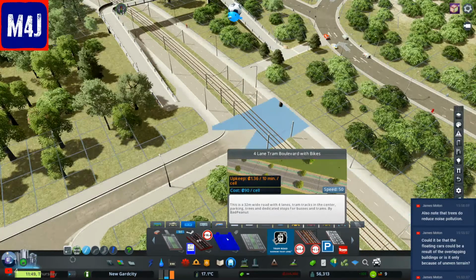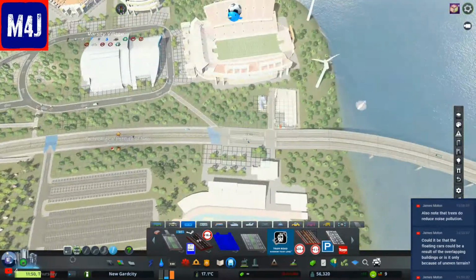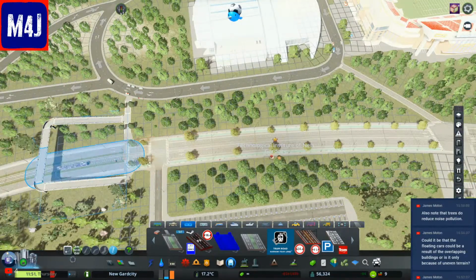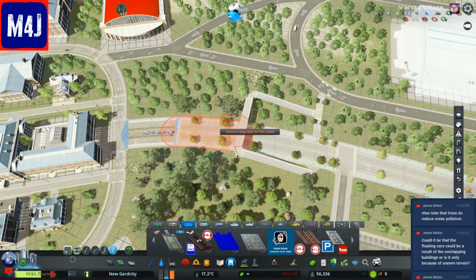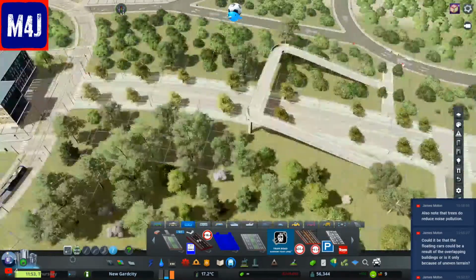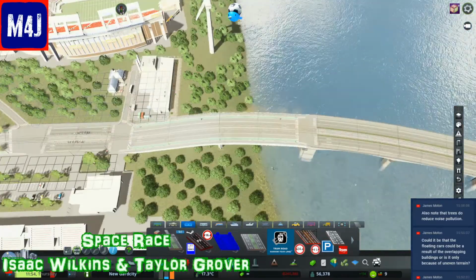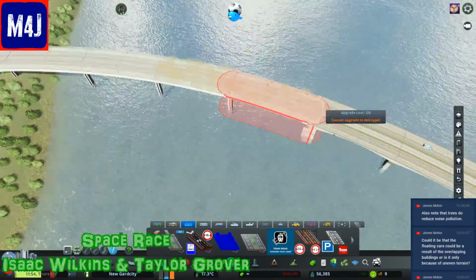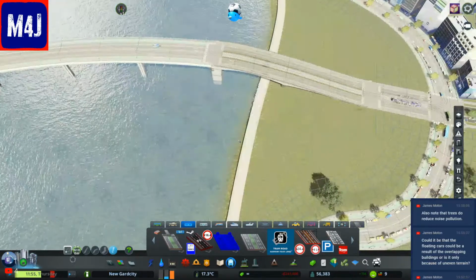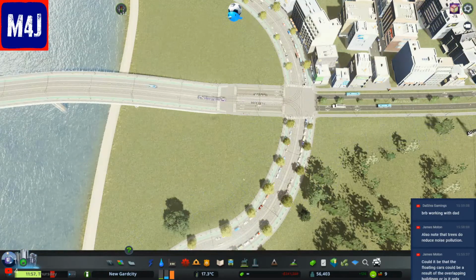Looks like this one. Also note that trees do reduce noise pollution. Yeah, so that's another reason to use them. There we go, we remove that weird blue effect on the junctions by doing this. Plus we make the streets look a little bit nicer. And we encourage biking now, because in theory you can now cycle across. Bridge isn't quite as nice as the old one, but I'm happy with this. There we go, and it connects into that one perfectly.